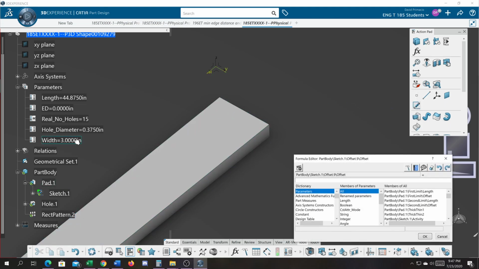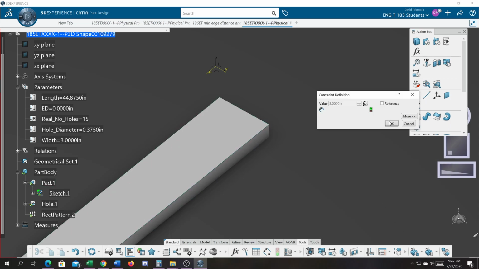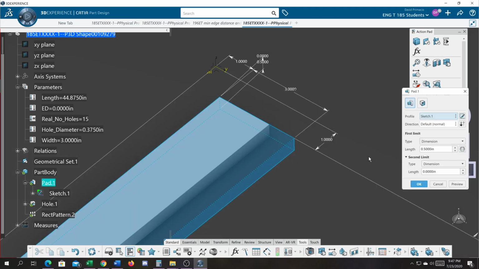Create that formula. This is offset number 9. That was the offset from sketch 9. It's going to equal, right here where it says equal, whatever I put in the field down here in the white area. I double click the width, select OK, select OK. That part got longer, hit OK.